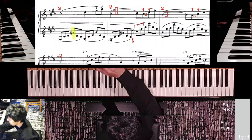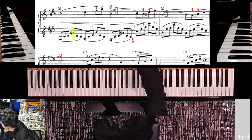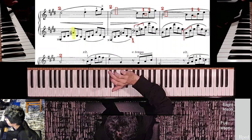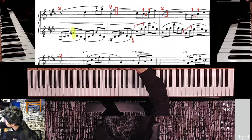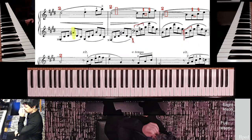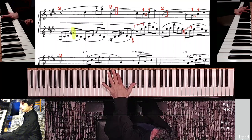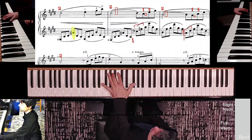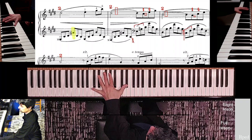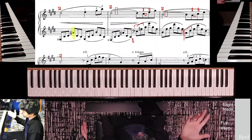A similar situation over here — I have to jump from this note and prepare these notes, and here is my position marker. I'm getting close to that A — boom — that's how I want to jump. And of course the next line I'll get to in a second, but let's put it all together. A slight adjustment of the first and second finger in the left hand.